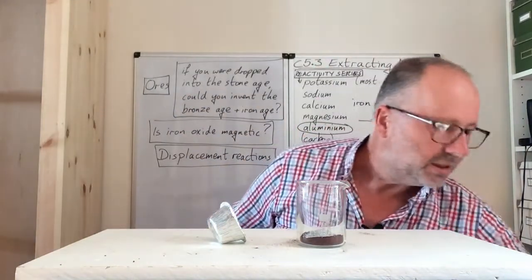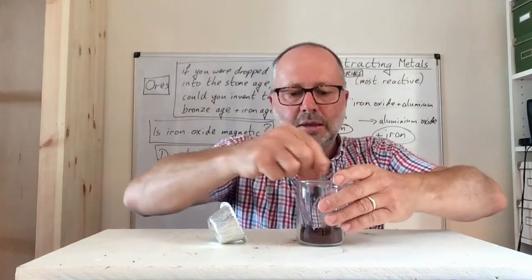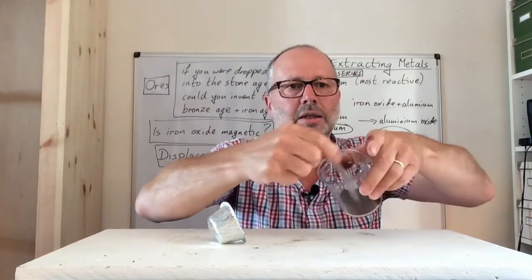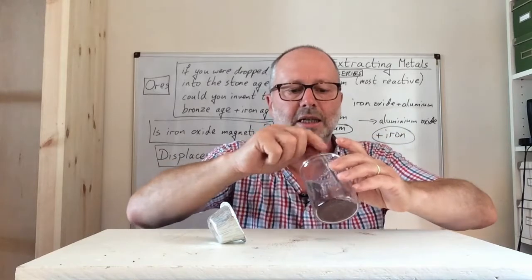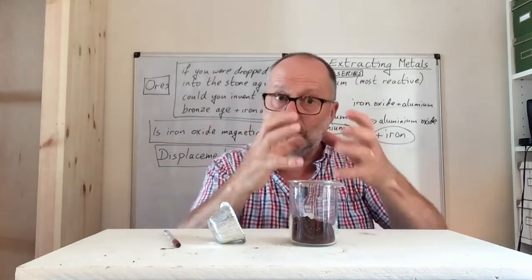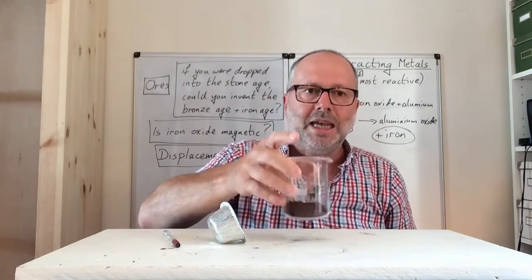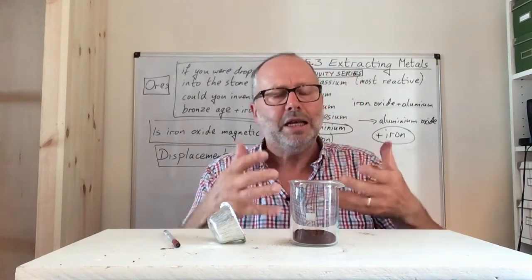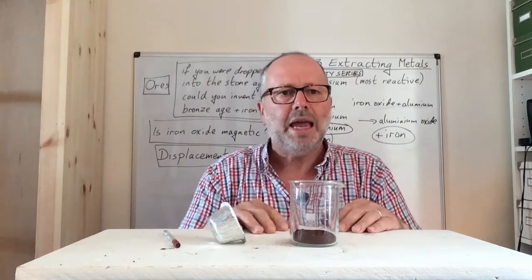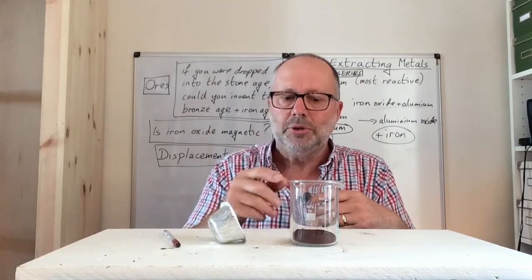So nothing's really happened, has it? Maybe if I give it a stir up, is something going to happen? No, the iron is in there, but it's not actually reacting yet. And that's because the iron oxide is a solid, and so the iron is holding on reasonably tight to its oxygen. And so if you want the aluminium to get in there and steal it away, you have to add a little bit of energy to loosen those bonds, to give the aluminium that opportunity to go in and do that.